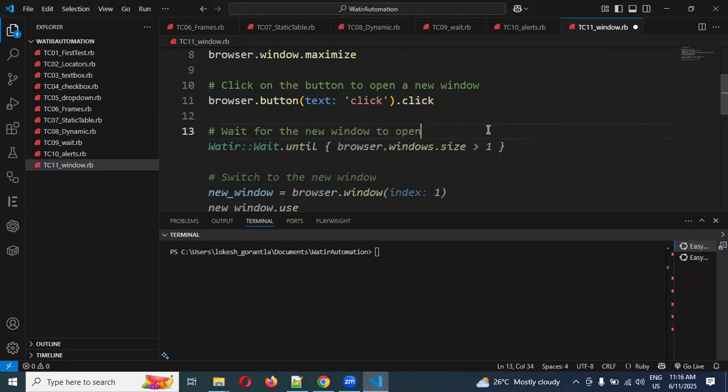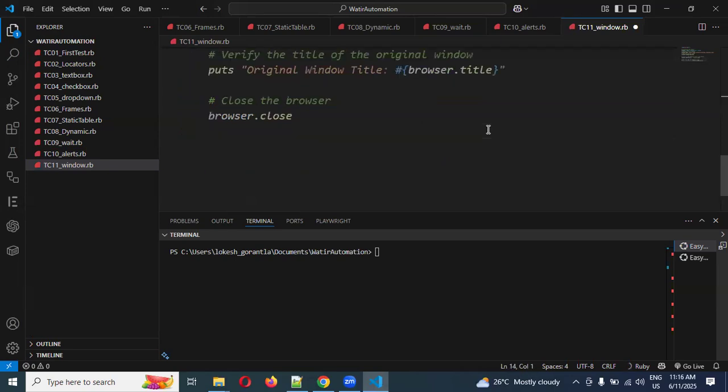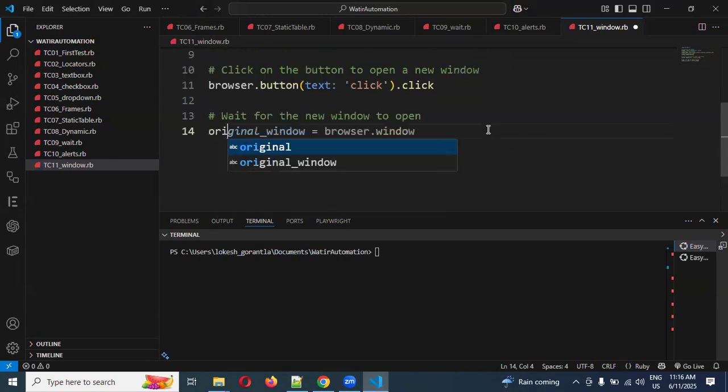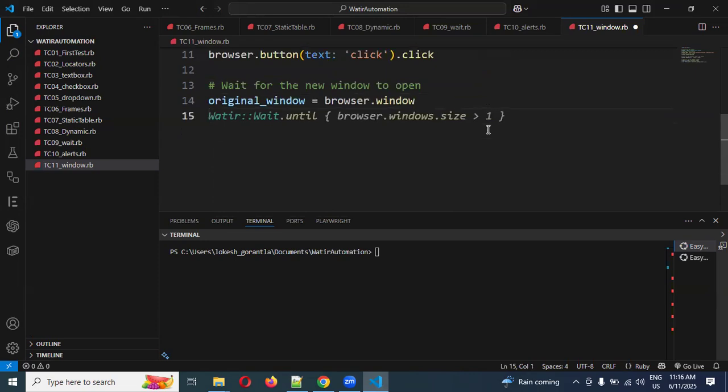Once it is clicked, our window concept will start. Now I need to read the parent window. I call it the original window. For that I mention browser.window. Once it is loaded, I need to load the remaining open windows.